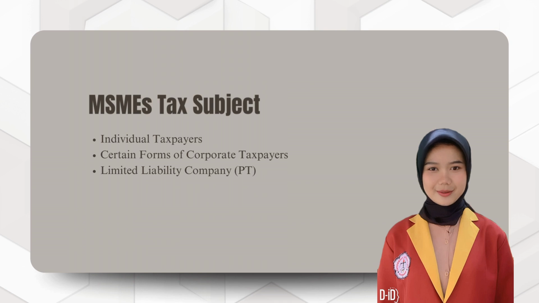2. Certain forms of corporate taxpayers, including business entities such as cooperatives, CVs, and firms which are subject to MSMEs tax based on the income generated according to the applicable rates. 3. Limited liability company, PT. PTs that meet MSMEs criteria, such as limited turnover, are also subject to MSMEs tax. Even though PTs are usually larger, they can still take advantage of lighter tax rates.